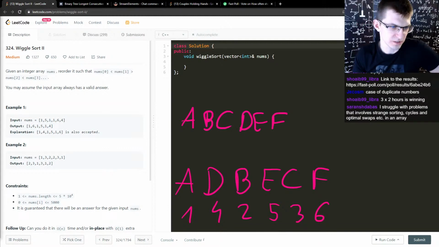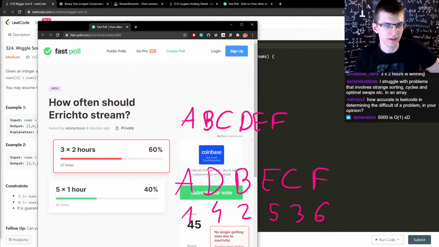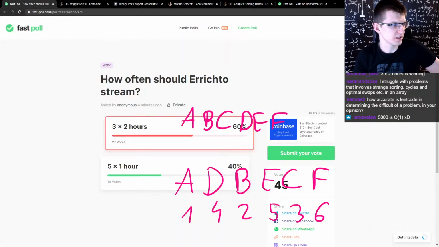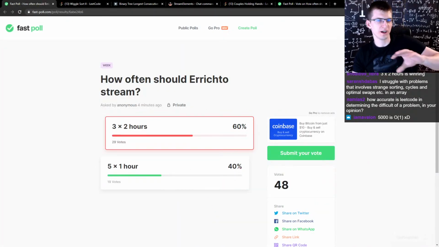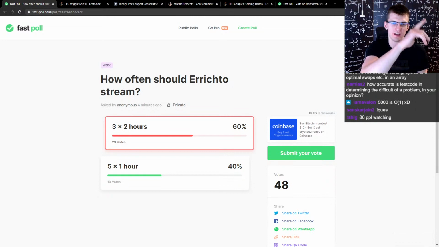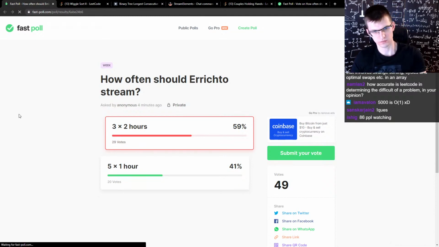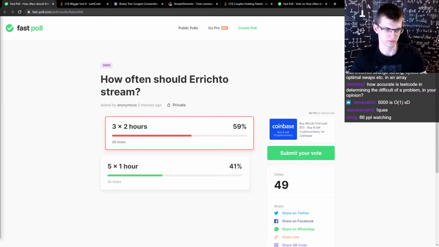Case of duplicate numbers. I first want to do it without duplicate numbers. Okay, so this result shows that I shouldn't rely on just watching with my eyes, because I believe that something like this, when I would see A, B, B, A, B, B, something like that, I would say, okay, it's 50-50, while here you prefer 3 times 2 hours. 86 people watching.